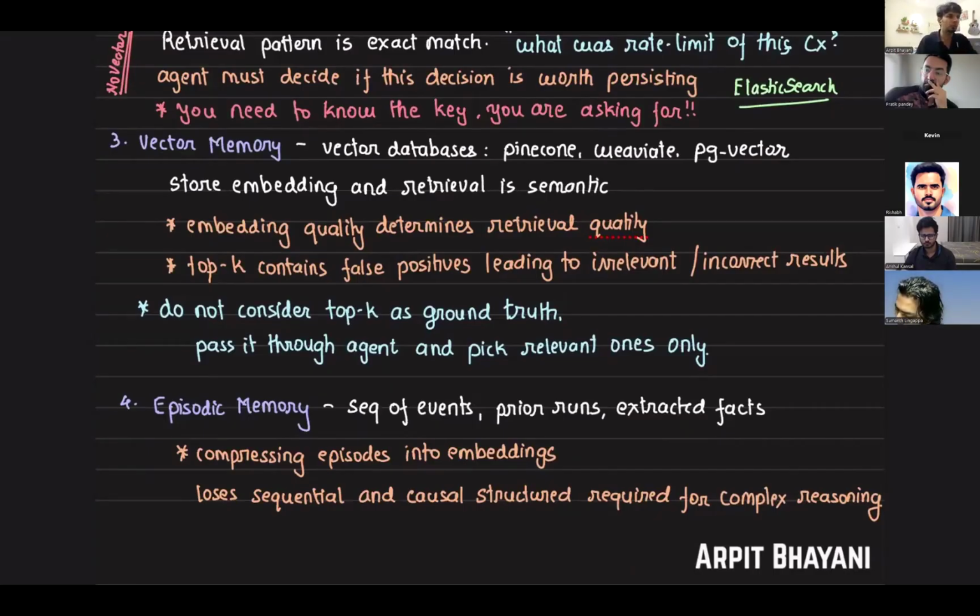Again, you use an LLM to extract this information, and then you put it into this episodic memory, which can be stored in your Redis, your DynamoDBs, or your Postgres of the world, or your graph database, depending on how you choose to query it. The key thing is you are extracting the key facts or key events out of it, and then you're storing it somewhere, making it easy for you to retrieve.